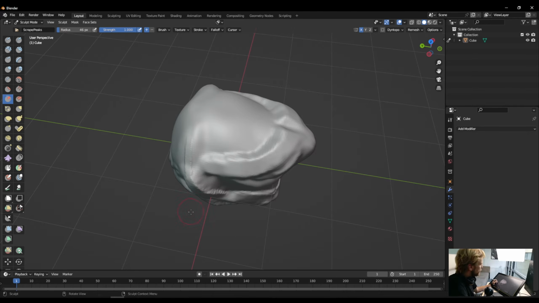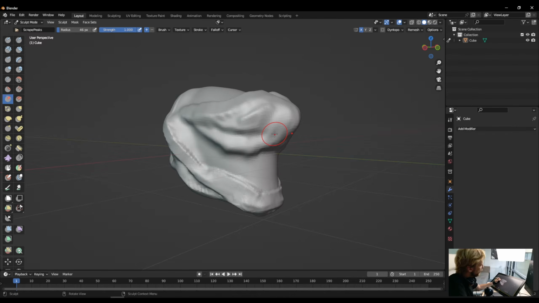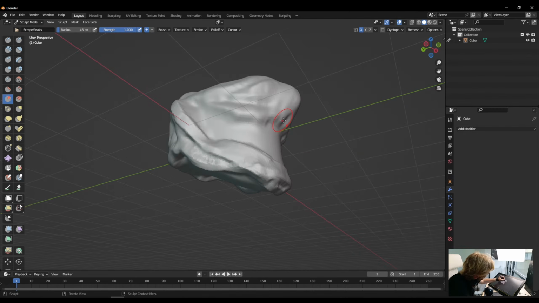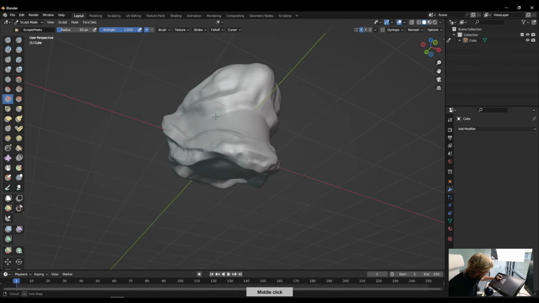At this stage you don't want to have too many polygons, but you also start wanting to have polygons in places where they really matter. Okay, so now it's time to scrape, right? And we start with a bit of a bigger brush, and we're just hitting it at certain angles, trying to catch those angles.